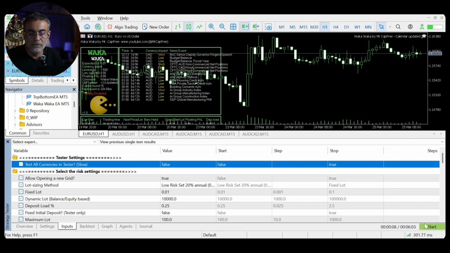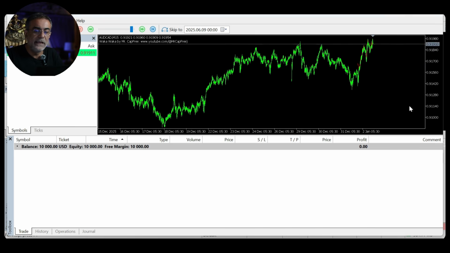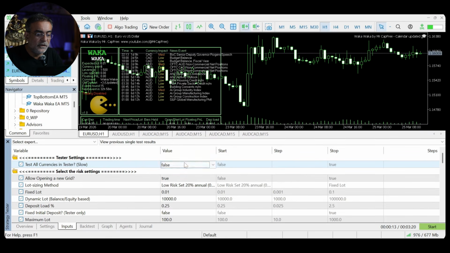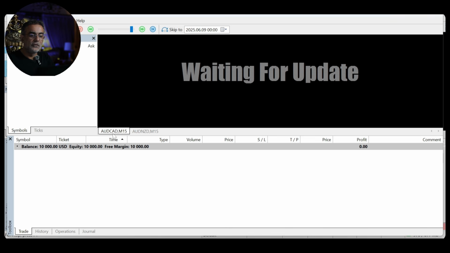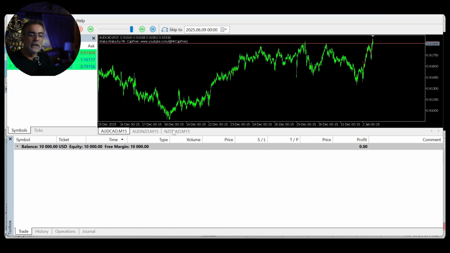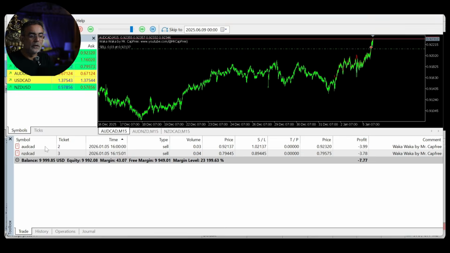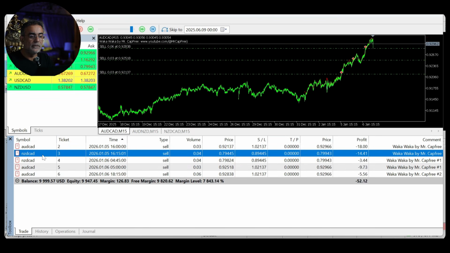And now if we go back, we will see here that test all currencies in the tester, which if it is false, then we should still receive 1 currency, which is the AUD CAD, and the trades are opening. But if it is turned to true, now we should see all 3 currencies. And this is what you're seeing. So it's AUD CAD, AUD New Zealand, and New Zealand CAD. All 3 currencies. The sell trade on AUD CAD. Now we have the position on New Zealand CAD as well.